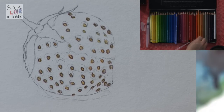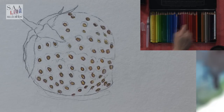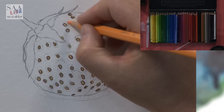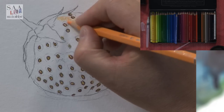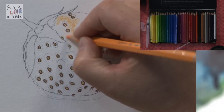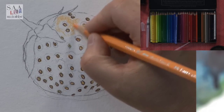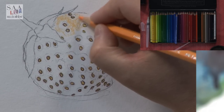Okay. Right, I'm going to put a layer of orange on because the red I've got in this set is not red enough. And when I put it down, it seems to be a little bit dull. So if I put an orange colour as a base layer, hopefully that will be able to mix with the red and give it that much more strawberry tone.